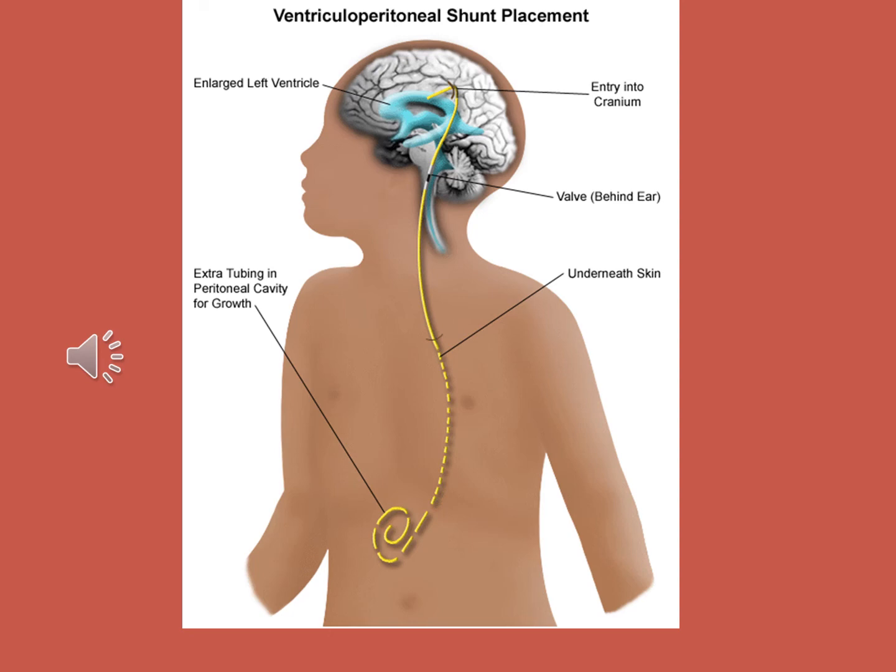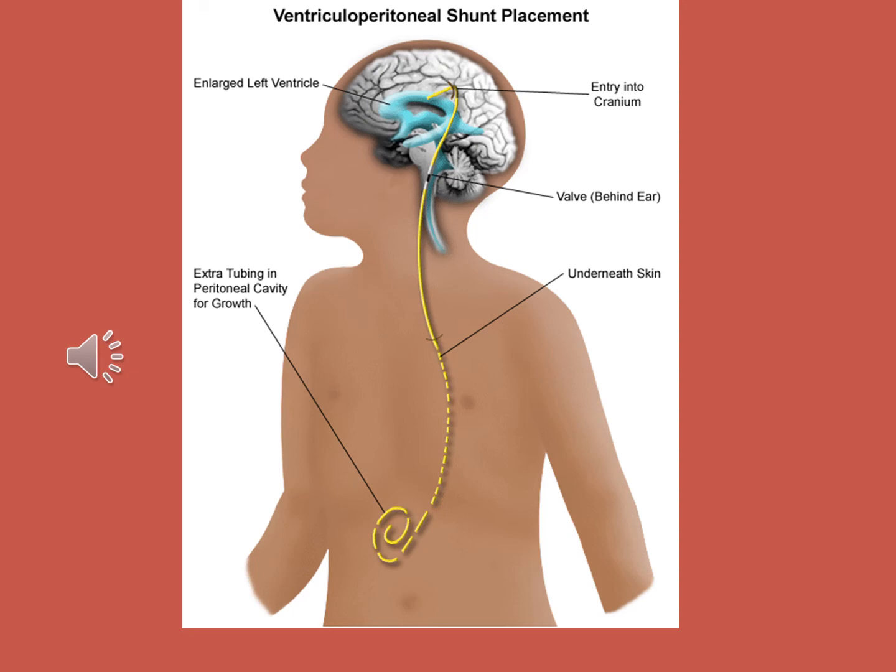We can do a shunt placement at birth if they're known to have hydrocephalus. Oftentimes what we do is a VP shunt. That's the most common that you see in kids. There is also another kind called a VA shunt, but for test purposes, I want you to know about the VP shunt, which is a ventriculoperitoneal shunt that is placed, and that directly will remove and drain CSF fluid.